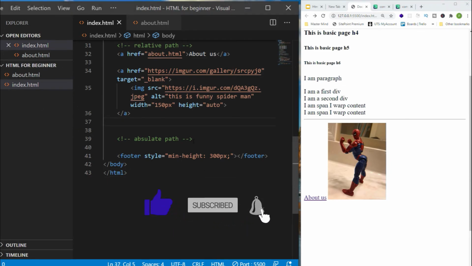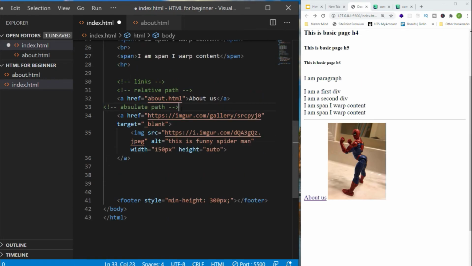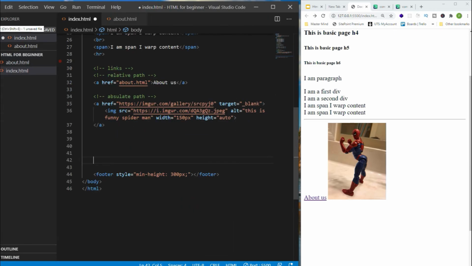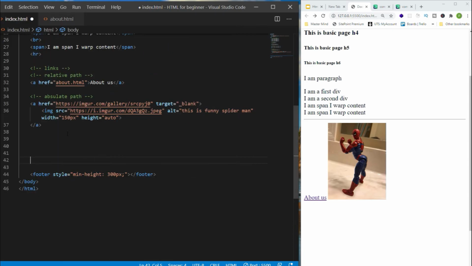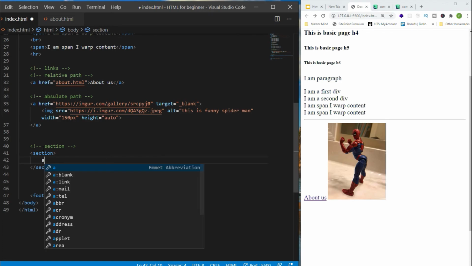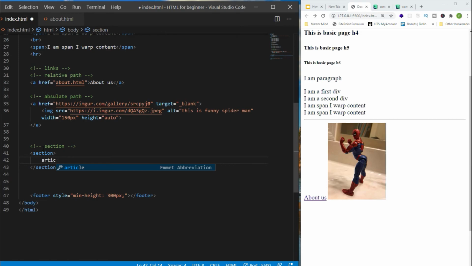Let's now look into, let's move this one to here for your reference. I don't need to see this Explorer, close it. So now let's create the section. Okay, inside an element you can create another element. So in this case, in this section, let's say this is the article section. So let's create an article element here. So these are the semantic elements.